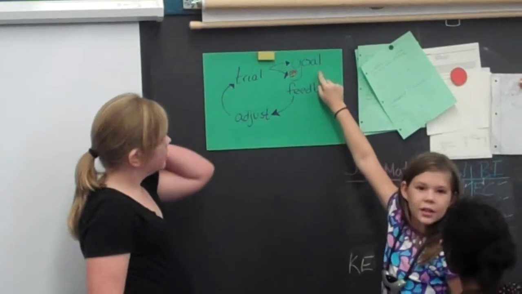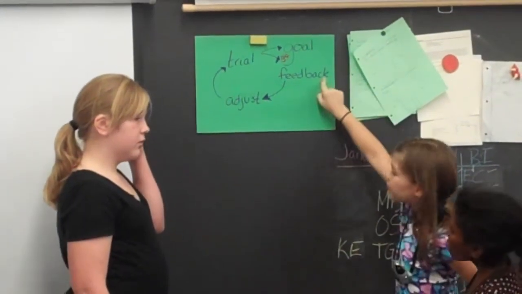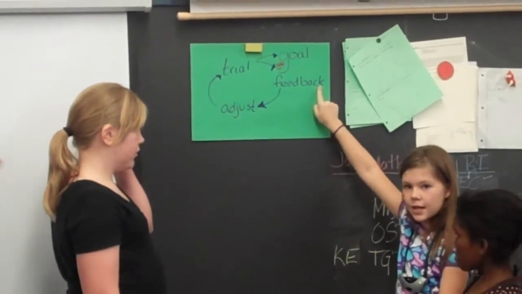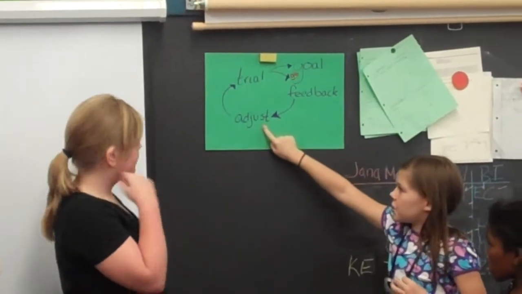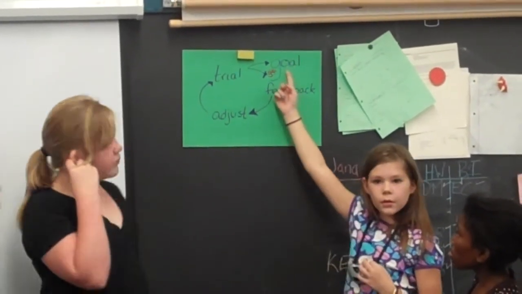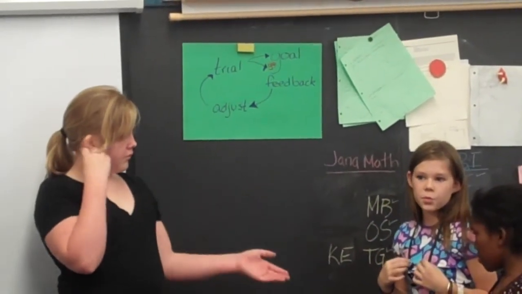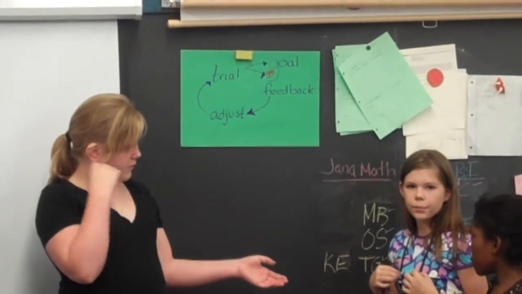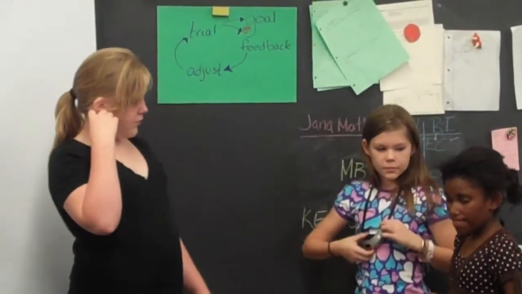Her goal, Zion's goal, was to get a better score. So we gave her feedback, like to bend her knees and hold it a little bit closer to her. And then she used our feedback, and then she tried again, and she got to her goal. And then we kept doing it until she got her highest score, which was 4, I think. So you kept repeating the process. Zion, did you improve over time?